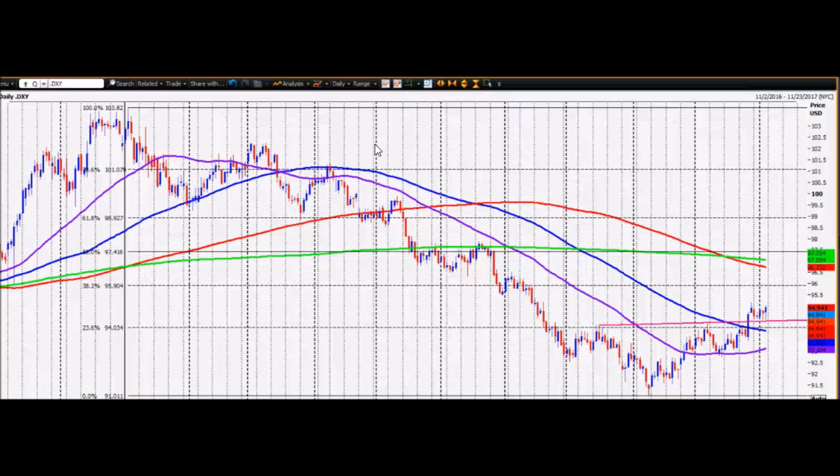So be aware that the shoulders, for example, shoulder here, they do not have to be the same size, the same shape, or even form over a similar time period. One could form over the period of a month, one could form over the period of 2 months. So they do not have to be sort of mirror images of each other. One can be significantly deeper than the other. If you see this example, you've got the right shoulder higher than the left shoulder.